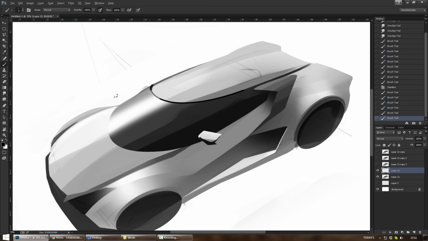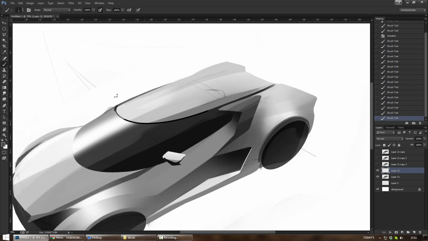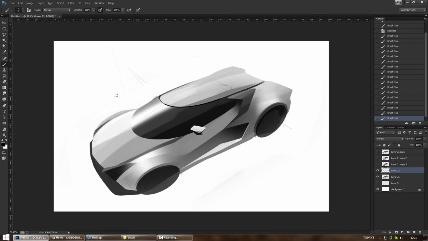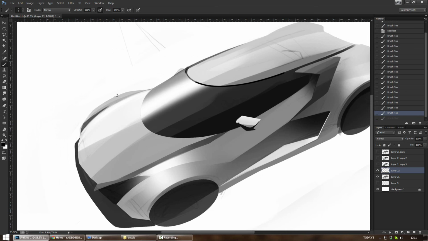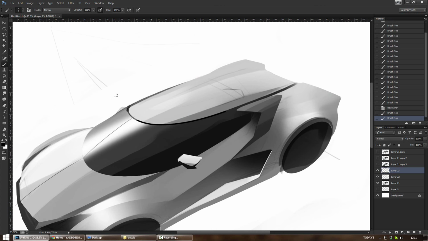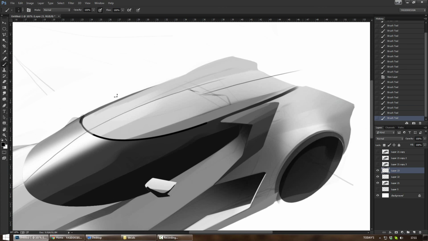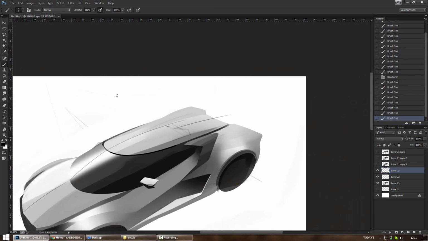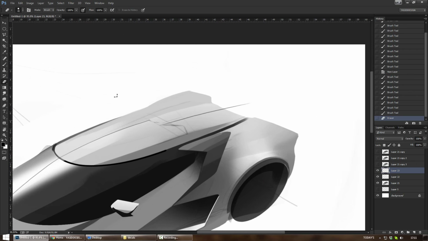Sometimes it gets a bit hopeless, so let's just go ahead and get our center line. This is something that usually you can face if you don't do any construction lines.